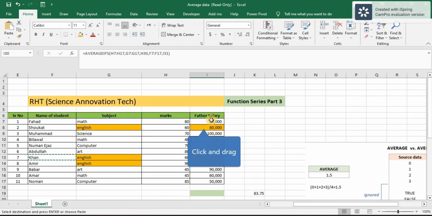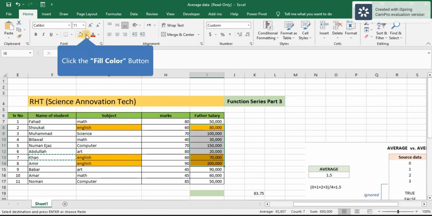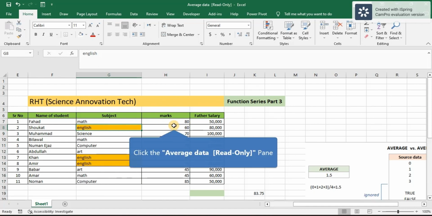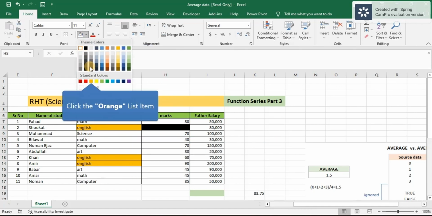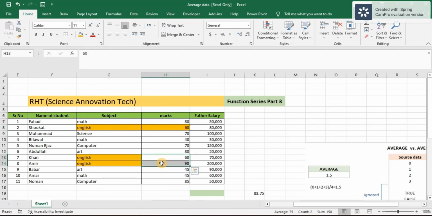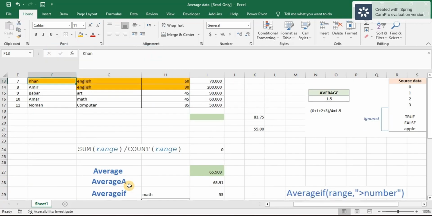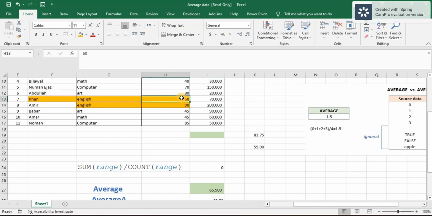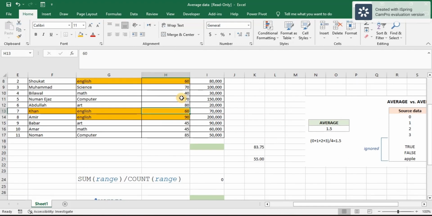How is it selecting? Let me first highlight to you how it is working. In the first range we say that you could average these numbers if it is English. So it will be selecting all these numbers that have English. I'll just select it. See, and the second option we give, if it is the student name, we give Han. So what does it give? It gives 60. Why does it give 60? Because this is one number, and 60 divided by 1 is equal to 60.